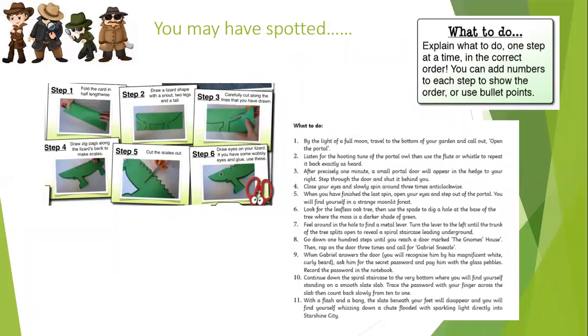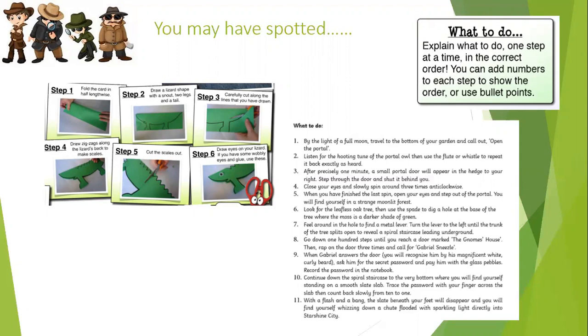When you were looking at your instructions last week, one of the things you may have spotted is that instructions have a what to do or a method section, which tells the reader step by step in chronological order what to do. Let's think about that word chronological and what it means for our instructions. It means we need to write our instruction steps in time order. We start with the first thing we need to do and end with the last step we need to do. These steps are often numbered to tell us what order to do them in.